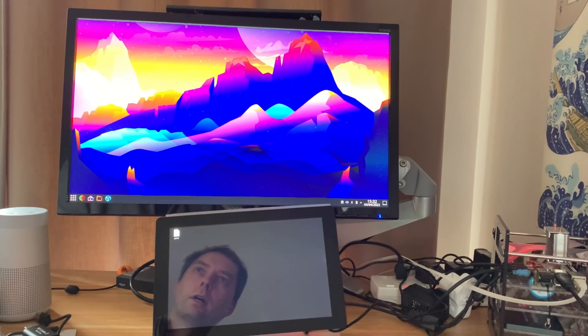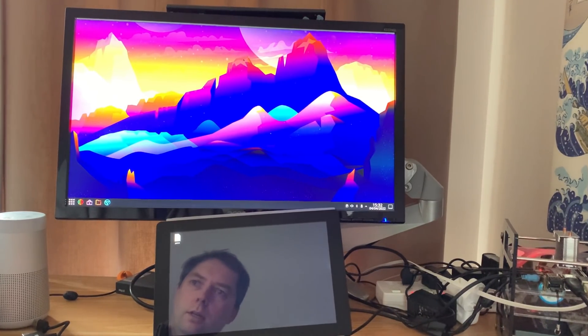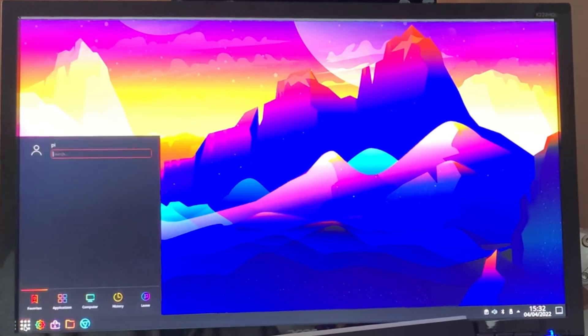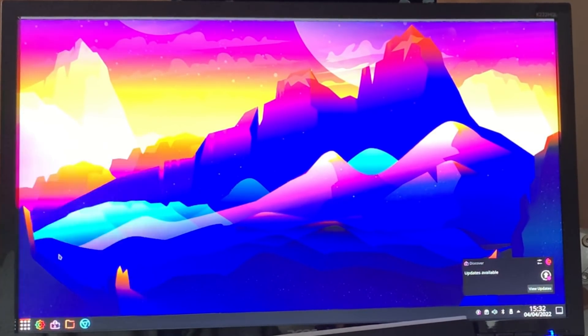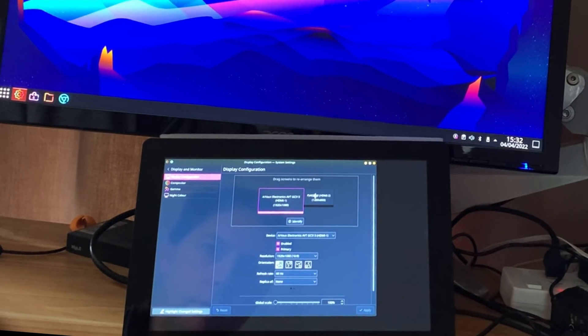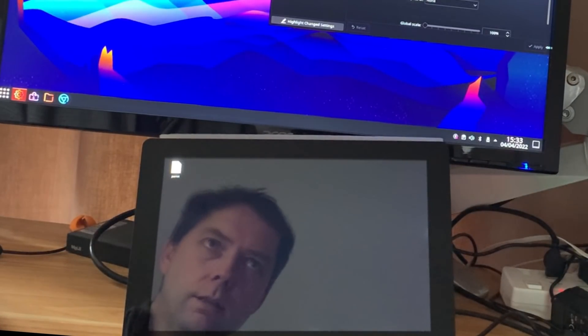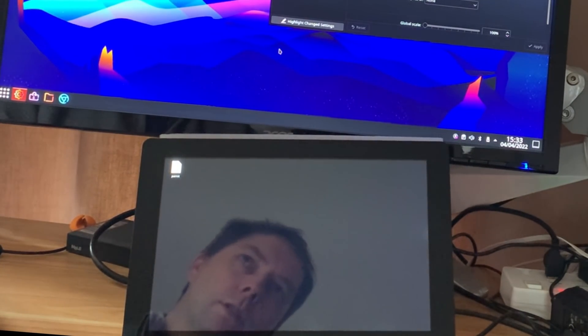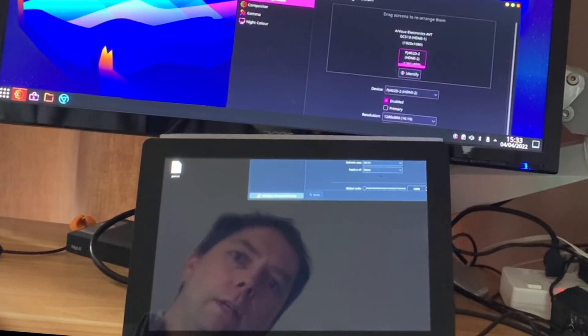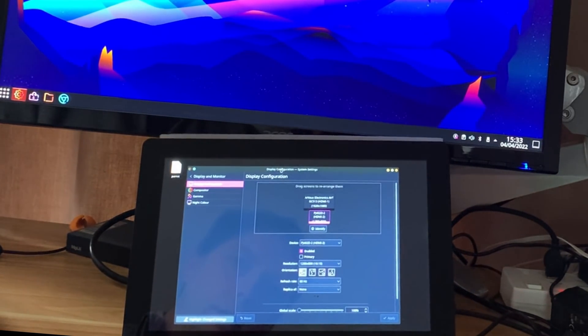So how does this work? Go up, go left, go right — so at the moment I need to go into screen settings and change that. Display configuration — I should be able to drag it to the right position. This is beneath the display, so if we put it down there and hit Apply. Now if I drag down with the mouse you can see, and if I pull that window down into that screen, that works.